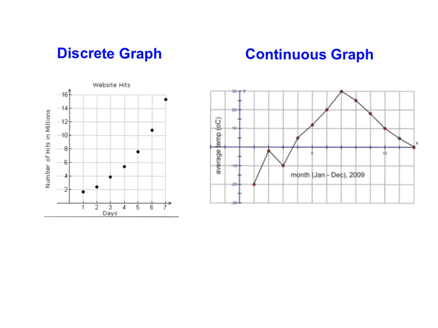We have two types of graphs that we use to model situations. A discrete graph and a continuous graph. If you look at the two graphs, the main thing we notice is the discrete graph has individual points on the graph where the continuous graph, all those points are connected. It's kind of a continuous flow. So discrete graphs will be distinct points. The reason for that is, in this case, we're talking number of days. So one day, two days, three days, four days.